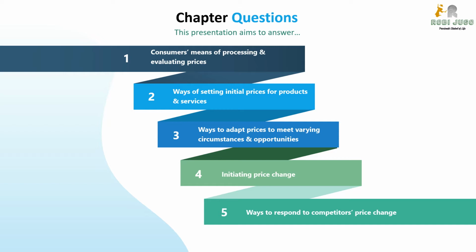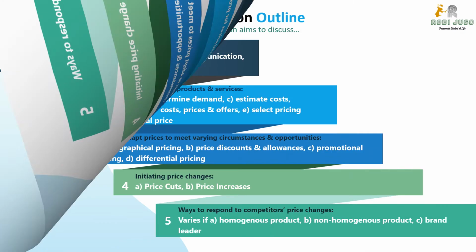First is how do consumers process and evaluate prices? Second is how should the company set prices initially for products and services? Third is how should the company adapt prices to meet varying circumstances and opportunities? Fourth is when should the company initiate a price change? And lastly, how should the company respond to a competitor's price change?